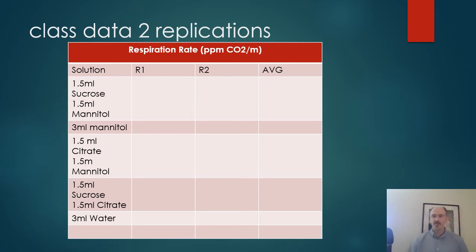What you would do if you look on page 48 of your manual, you would make a yeast stock solution and bring it back to your bench. And then you would mix in a beaker 1.5 mils of sucrose to 1.5 mils of mannitol. Now mannitol is an alcohol sugar. It's a sugar, but it's not edible by yeast. The reason you see mannitol in several of these concentrations is that it helps us to maintain the same osmotic balance in each of these treatments, regardless of what else is in that test tube or in that beaker. So what I mean by that is we wouldn't want to accidentally create a hypotonic solution in one treatment and a hypertonic solution in another treatment because that would be an additional variable that would affect the rate of respiration.